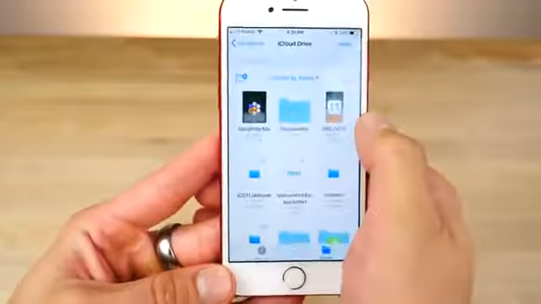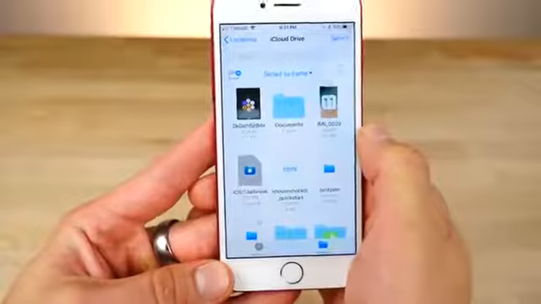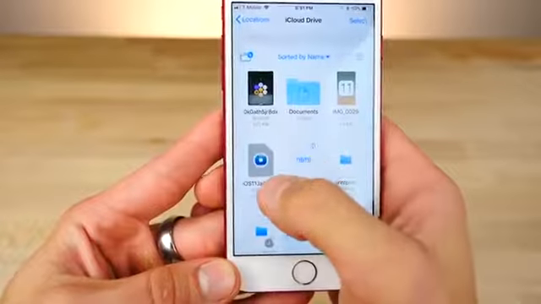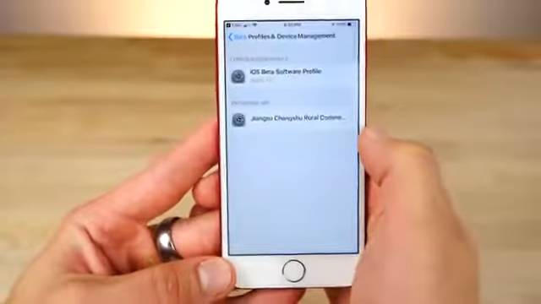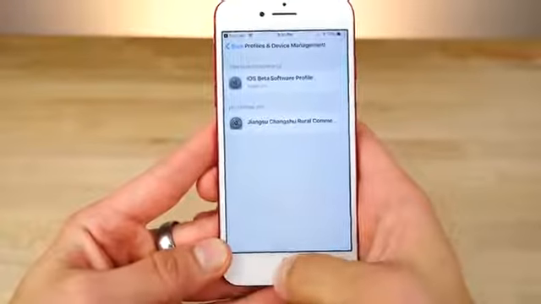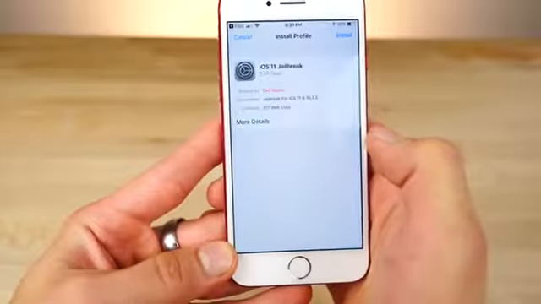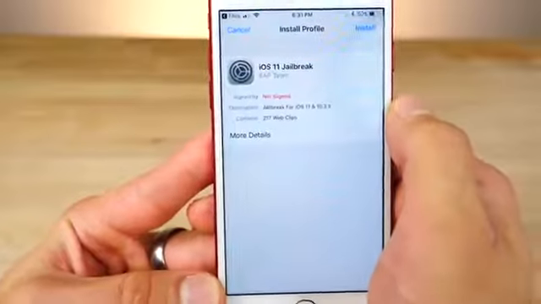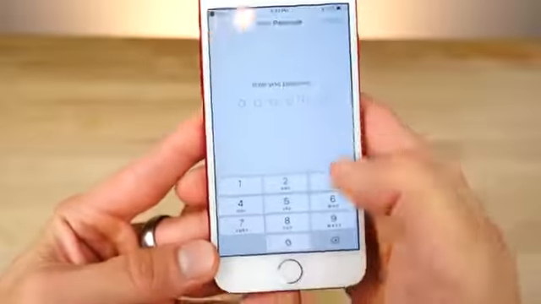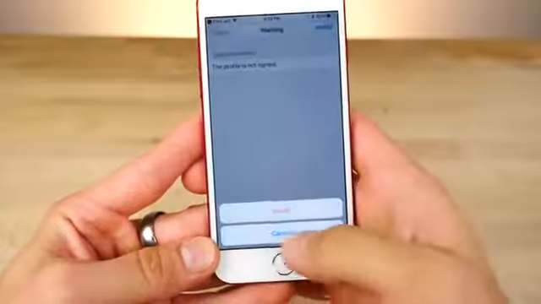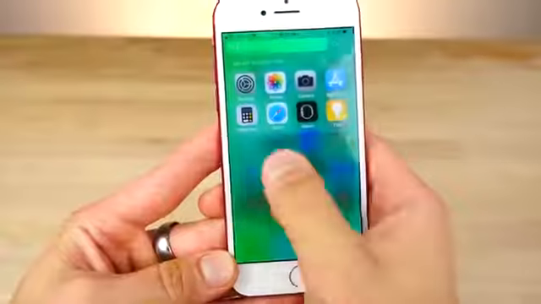Now let's say you come across a profile that's a little bit more dangerous. This one actually promises me an iOS 11 jailbreak. So hey, why not? I'm on iOS 11. Let's go ahead and install that. Now, it may not work from the first try. I'm gonna do it again. And this time it pops up, iOS 11 jailbreak. Hey, EAP team, cool. And go ahead and install it. So install. Now we go back to the home screen.